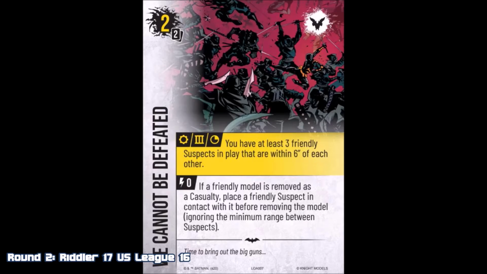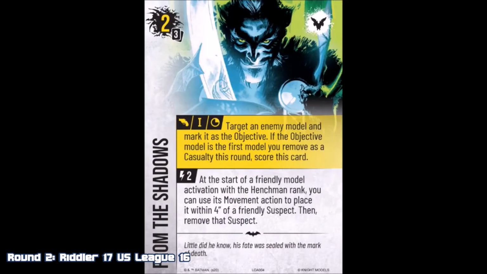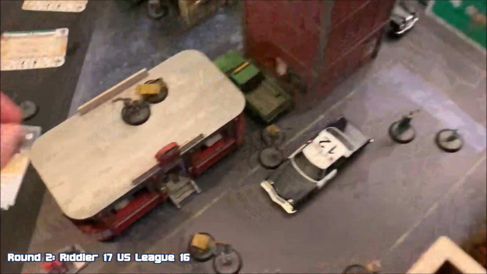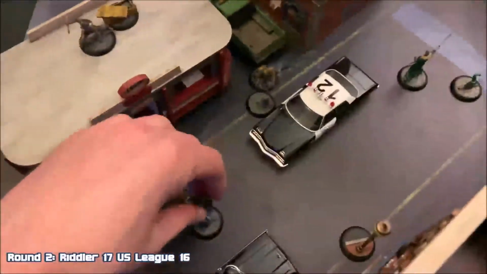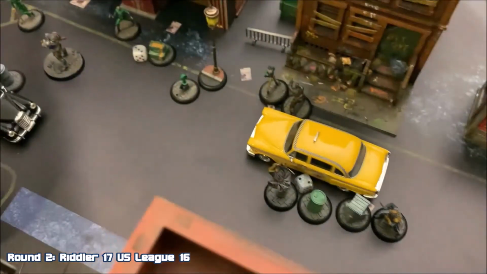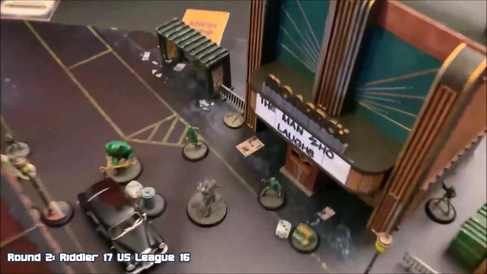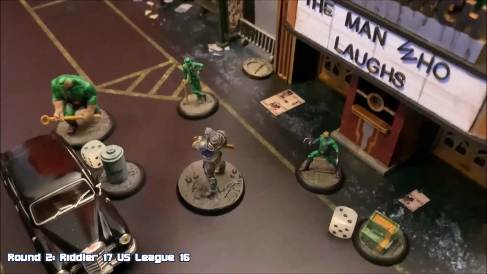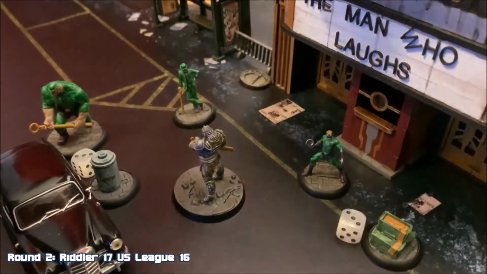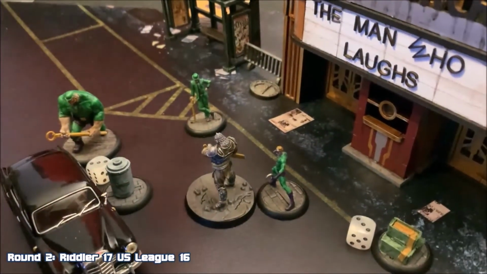Riddler uses one of his passes, and it's the turn for the assassins again. I play From the Shadows, where I can teleport a model within 4 inches of a friendly suspect marker. And I use this guy to teleport to another of my own suspect markers. Now it's Riddler's turn again. He moves in contact with Goro. My opponent forgot that my guys have martial arts, so outnumbering doesn't work.